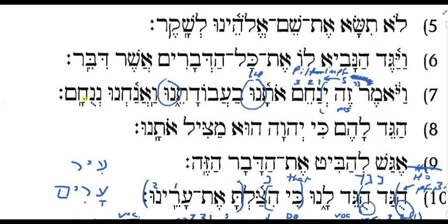V'anachnu nenucham. What's anachnu? We. And look, I have nenucham, which looks like yenachem. What are my root letters? Nacham. The noon prefix. Well, what could a noon prefix be doing? It could be a nifal noon, or it could be an imperfect 1CP noon, right? If you look at the vocal shava under it, what does that tell you? It probably ought to be understood as, yeah, that looks like a 1CP noon.